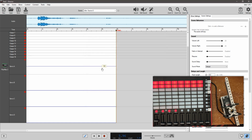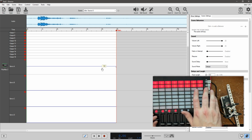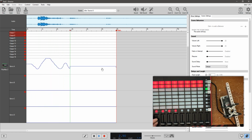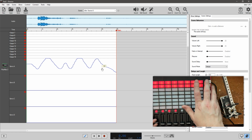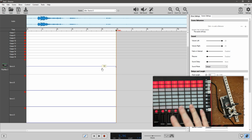So one more time, if I need to control this, I can do this. I can record this doing its thing. Oh, actually, sorry, let me set that back at the beginning there because the head was at the end. We'll do that again. Record. You can see that moves around, does what I want, gets to the end. Boom. And then I start, and I will play like that. So everything will animate how I told it to, like that, and then stop. In this case, this servo is a little wonky due to me having cut a piece of it off, but this gives you the idea of what this can do and how to manipulate it.